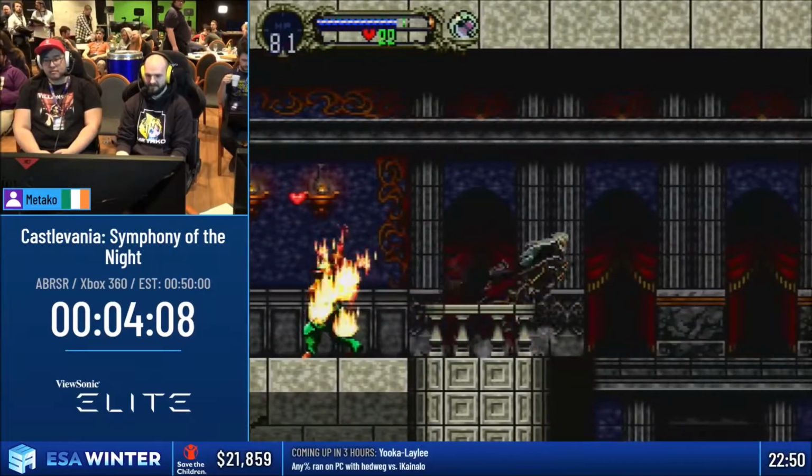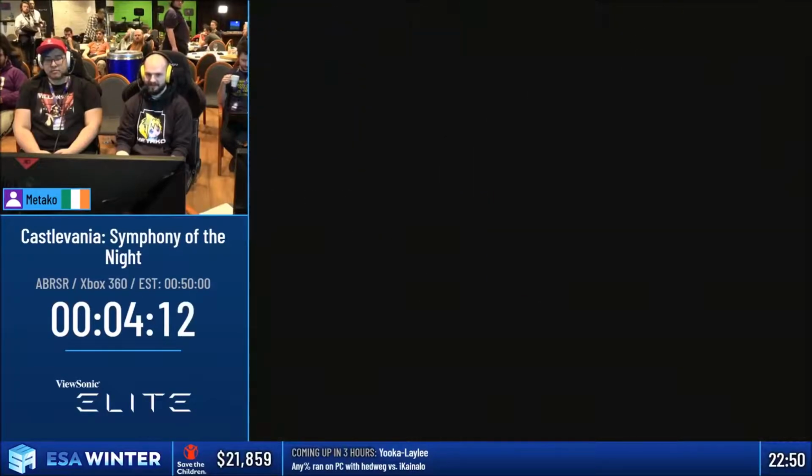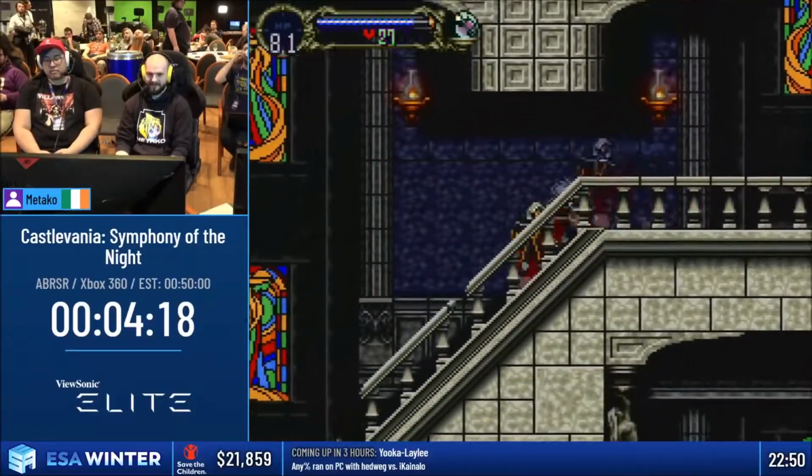So if anyone's seen a normal clock rush, which is the first 8 minutes of a Symphony of the Night run typically, this is a slight difference. We have to get our next relic by going a little bit out of our way.